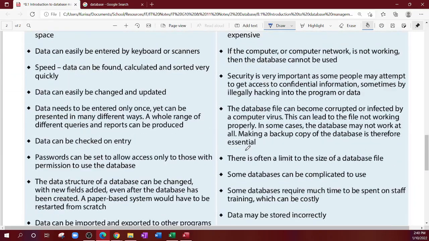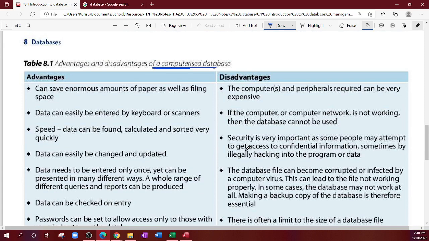All right. We're going to be looking at the advantages and disadvantages of a computerized database. Why do persons use a manual database? Why do they switch over to computerized? Or why do some persons still use manual databases?